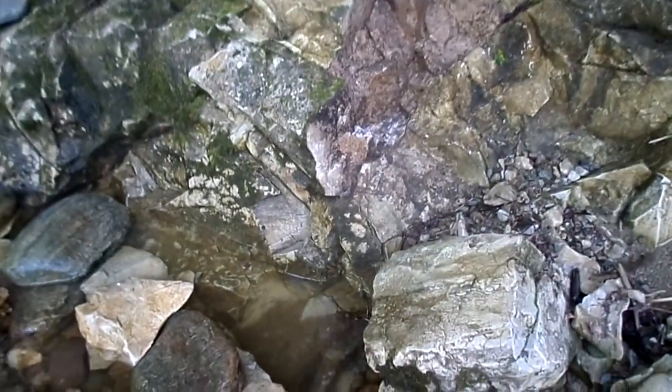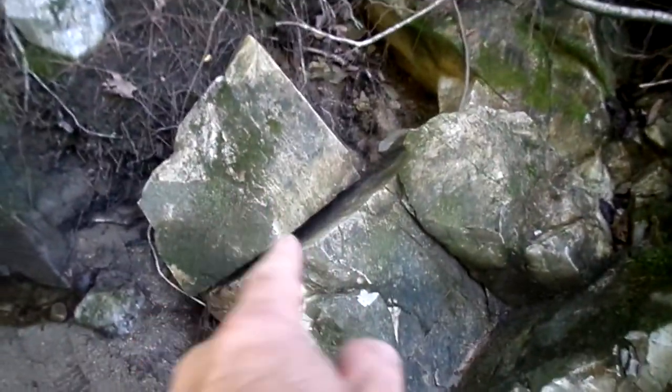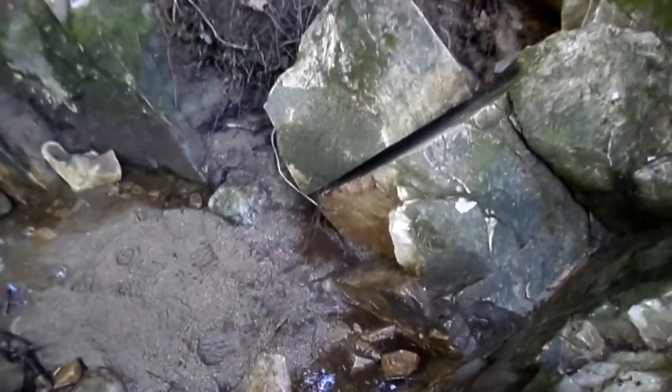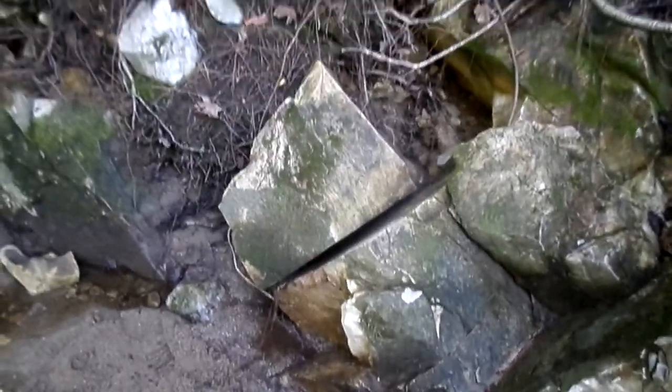Alright, got it all cleaned up best I could. Can't really rinse it down because it's going to go right in the water. Maybe some other time I'll rinse it down, I'll dig it up, but whatever. I'll take you up and show you how much I got in the pan. Oh, I also took my real crevicing tool and stuck it in between those two rocks and pulled a bunch of material down, shoveled it off there. So I'll bring you up to the pan. I'll have Mary film the panning it back. Back in a bit.